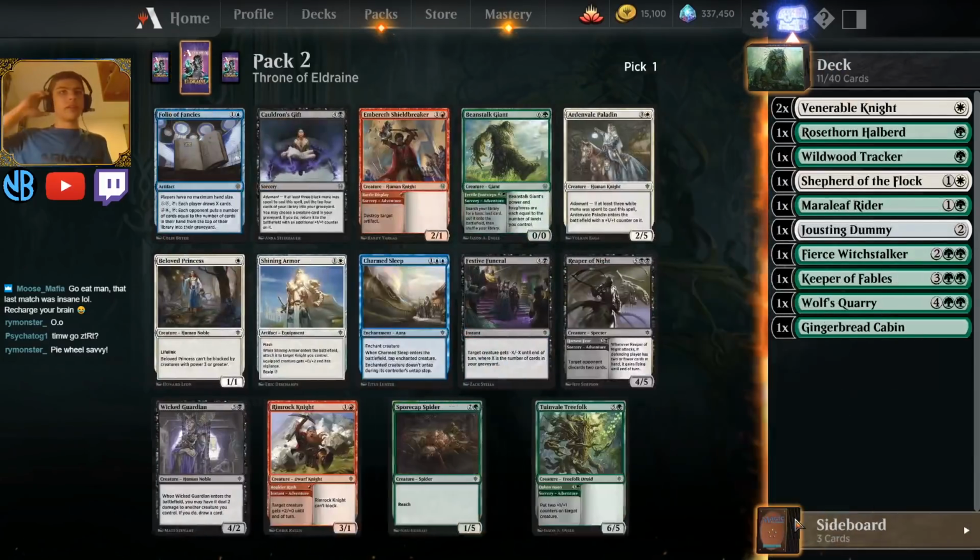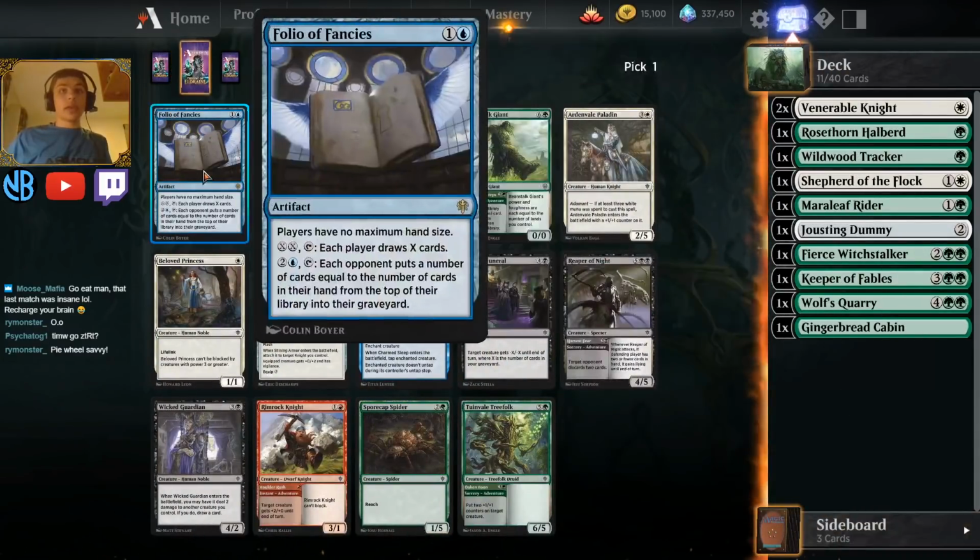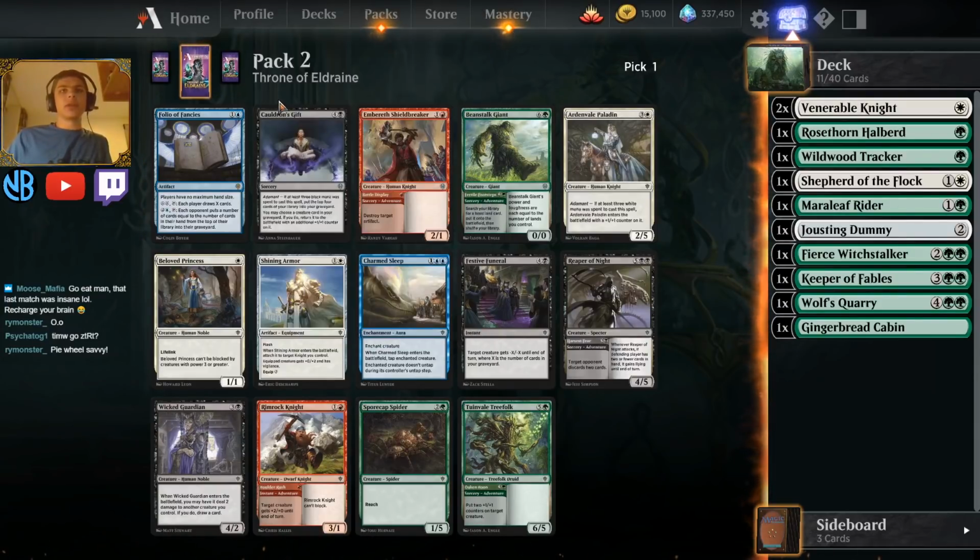Okay, let's see where we end up. We opened up a Dud Rare. This card's not very good. The problem is it's too slow to mill them out, but it's also you don't actually gain card advantage ever from it, so not a huge fan.